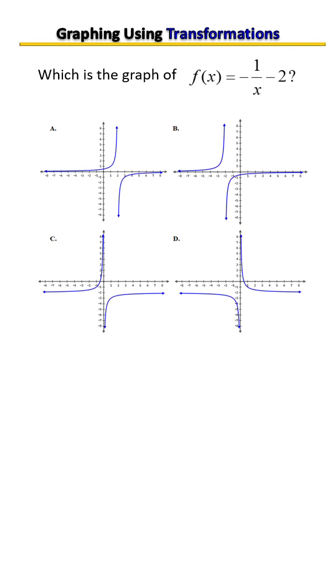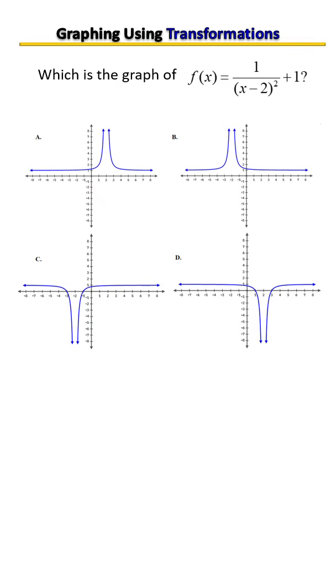Here we have the parent function 1 over x again, but this time with the negative in front of it. It indicates that there was a reflection there across the x-axis. And in the back here, you have a vertical shift of 2 units down. Now, normally the parent function itself is always in quadrant 1 and in quadrant 3, the branches or the hyperbolas. But when you reflect it, it's going to kind of invert it to where it's going to now be in quadrant 2 and 4. So that's what you're looking for. And then shifting it 2 units down, which is going to be choice C.